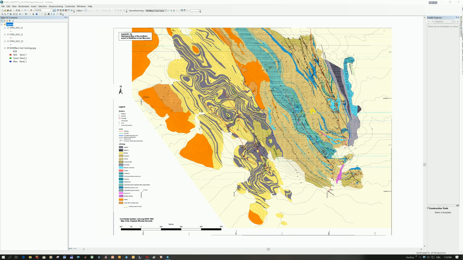Or, for example, if you've got geophysical data like magnetic data, you could plot the outline of a lithological boundary on it, and you could then tell what rocks are very magnetic. So it's a very useful tool.